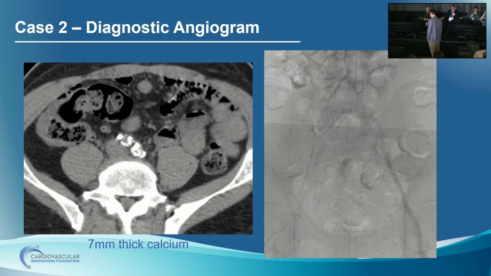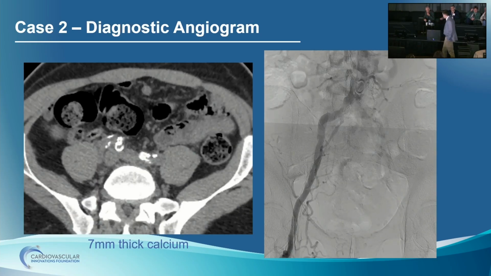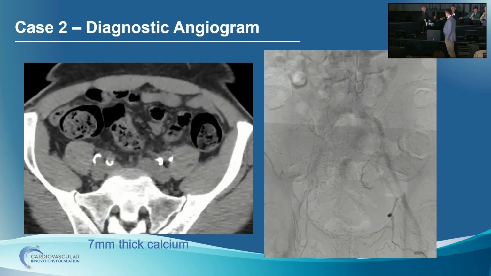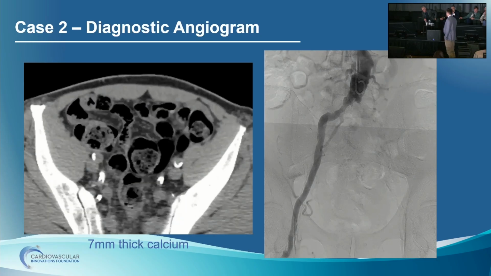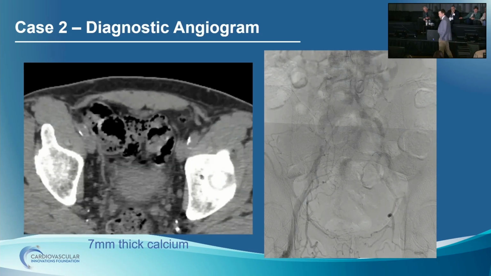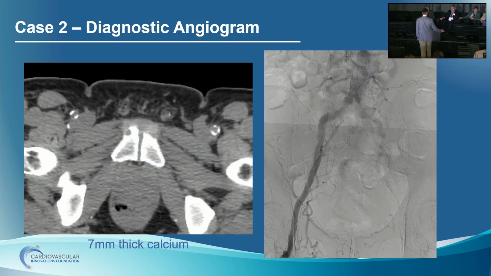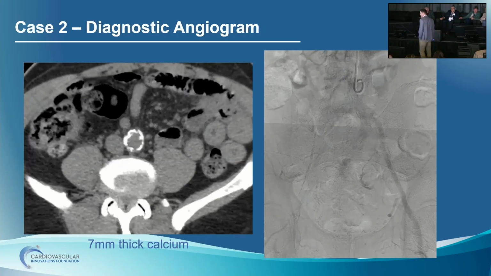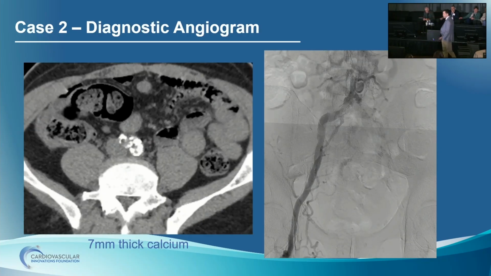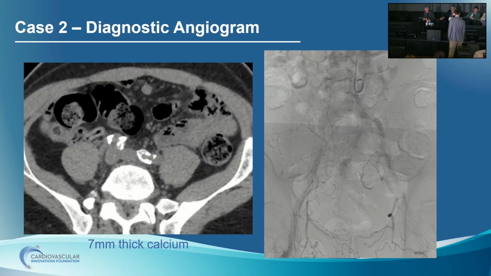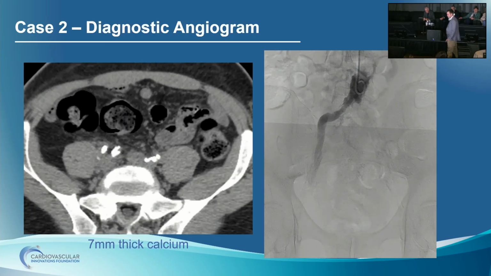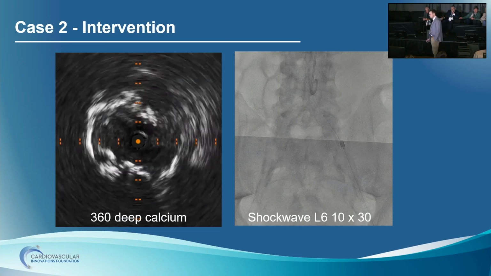So we went radial here, and you can see the near occlusive, arguably occlusive disease, but there's a trickle of antegrade flow here in that area. I'm not as big of a radial-to-peripheral guy as Sameh is, so we go retrograde here, and knowing that it was very calcific in case we needed a covered stent, that's why I decided to go retrograde. So we were actually able to cross pretty easily.